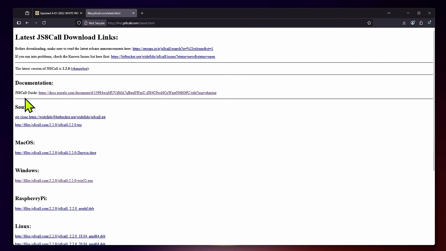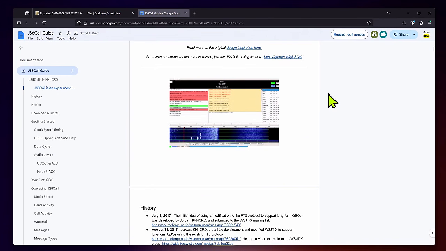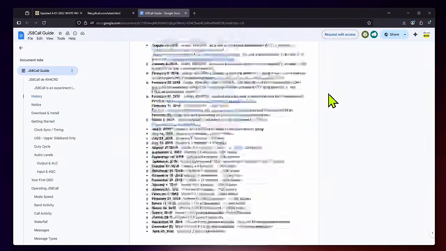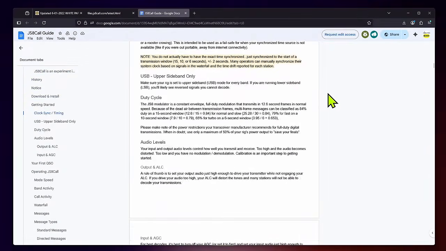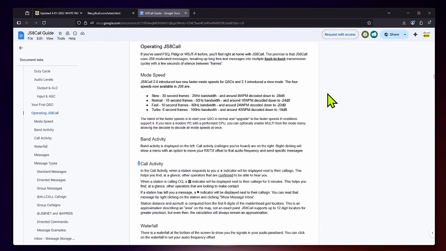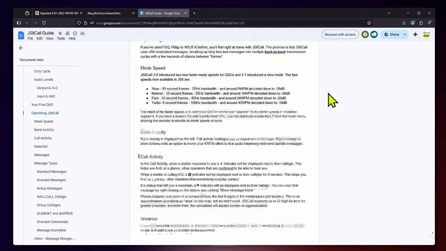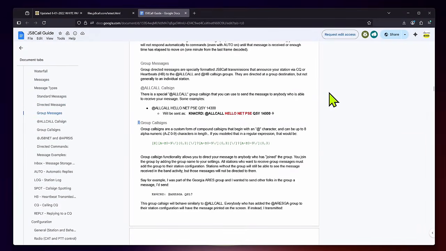I strongly recommend downloading the JS8Call guide. There is just some great information, a wealth of information. A lot of work has gone into this. It includes screenshots, your setup. It goes more into depth on your time synchronization, your setup, and what each of these different features actually do, the purpose behind a lot of these features. We don't even use many of the features that are built into this, but it is a really helpful guide. Add this to your library. Make sure you download it.